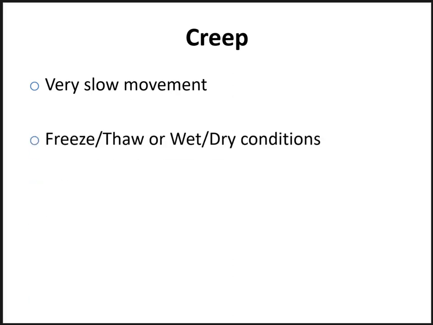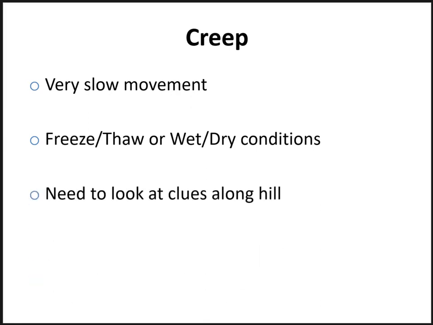So creep is going to be the slowest of all movements. We went from rockfall, which is the fastest, and now here we're at creep, which is the slowest. Creep is caused by the expansion and contraction of the soil, the most significant being the alternation between freeze, thaw, or wet, dry conditions. It's very hard to measure because it's such slow movement. It moves very, very slowly.